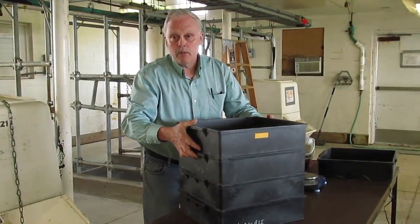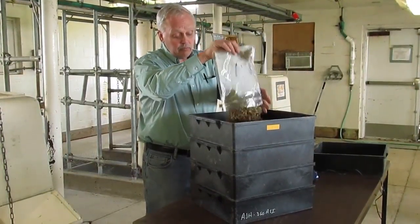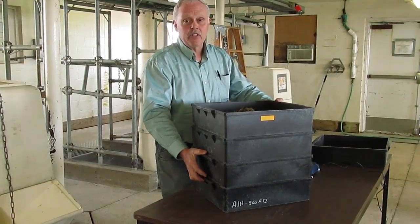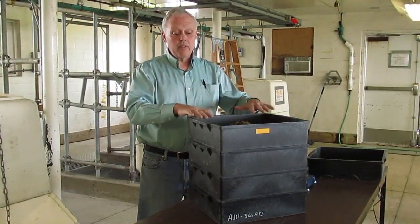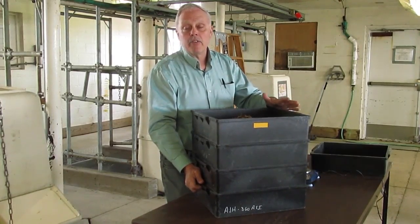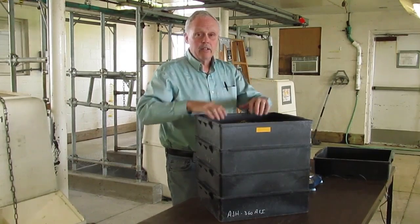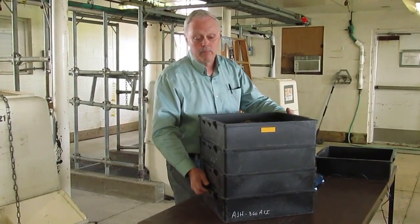What we do with this is it's calibrated with three dry points of material. We put that side lid on here for a wet feed. Then we shake it 40 times — we take five shakes, turn it, and we do that eight times. The idea is that you're trying to get all the feed to go back and forth on these screens, allowing anything that's small enough to pass down through. The key thing in terms of shaking is to give it enough force so that your feed or TMR is able to pass back and forth over those holes, allowing it to pass down through, realizing that you've got feed that is trying to pass all the way down into the bottom.